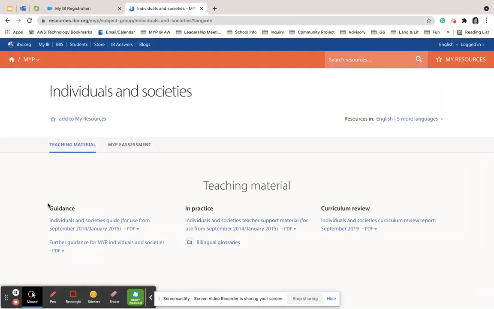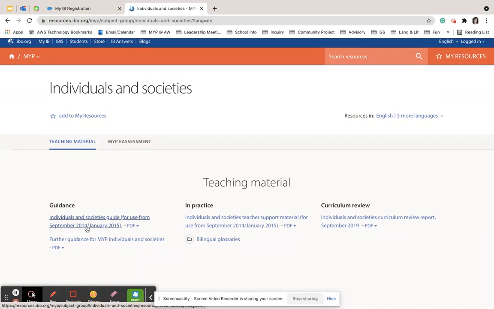If you don't have a guide or if you haven't seen your guide in the drive, that's quite useful. It's the way that the MYP organizes itself. It's very uniform across all 8 subject groups. Everyone has a guide that's updated about every 7 to 8 years. In between those updates, there's something called further guidance, and that's after practically applying what's in the guide. Teachers and other people have questions or things to clarify about the guide, and that's why they created further guidance.